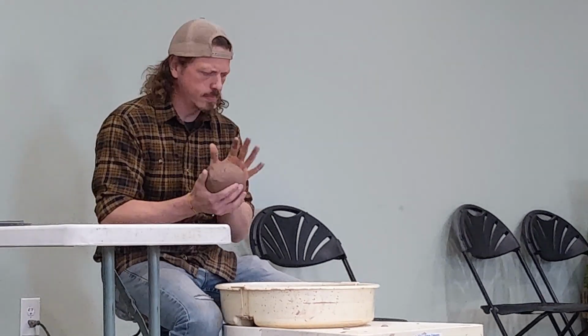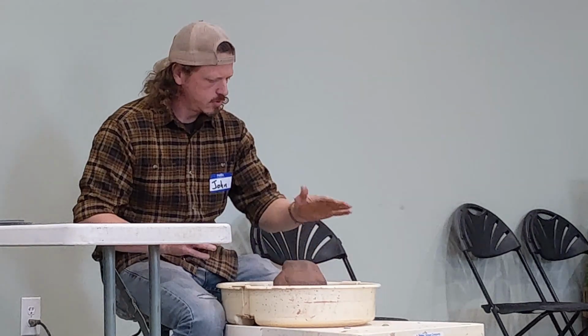Go for it. So you want to see a low wide pot or more of a taller pot? Anybody have any preference? Any plants specifically that somebody's like, man, I really need to see a pot for that? This is what I've been looking for. Huh? Which is more difficult to do?